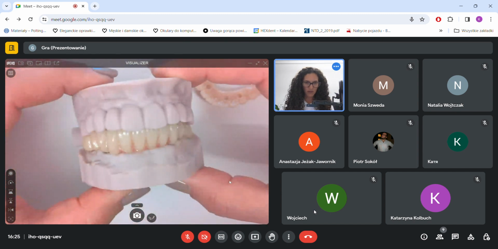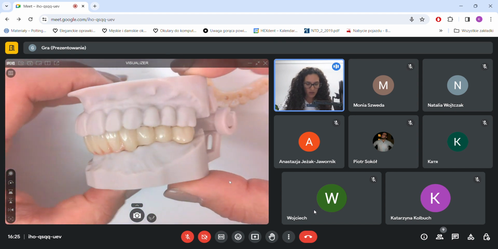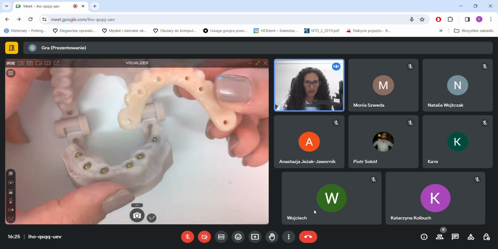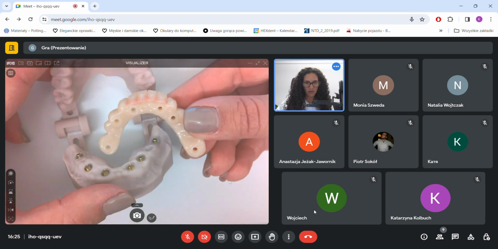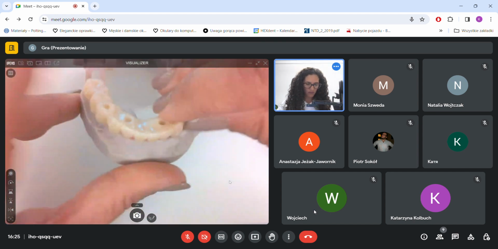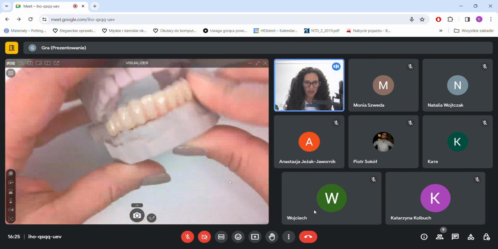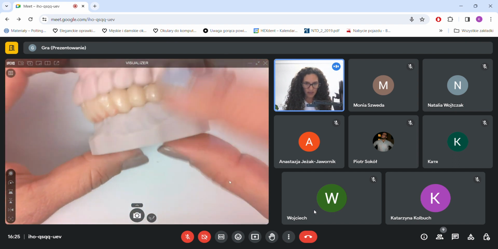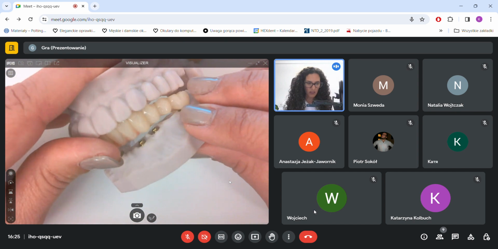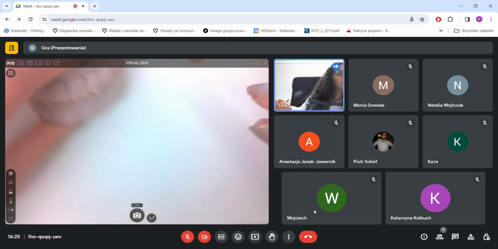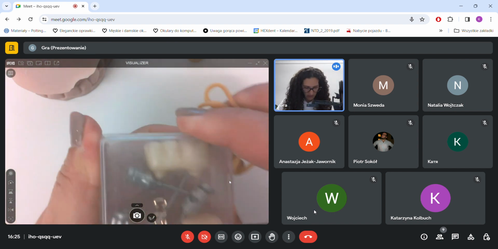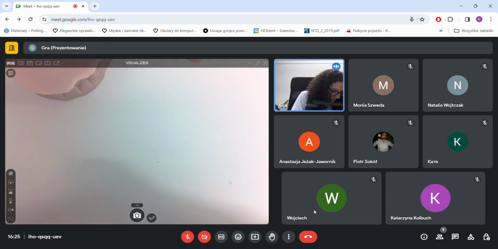You have the case like this, or also you could, it's the same design, but without T-base, okay, with the GDA system, direct to the implant. Okay, it's the same case, but you don't need any T-base. It goes directly to the multi-unit. I'm going to show you the screw. I think I have it here, so you will see the difference.